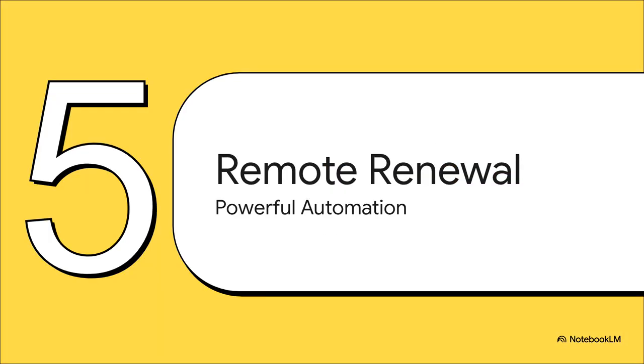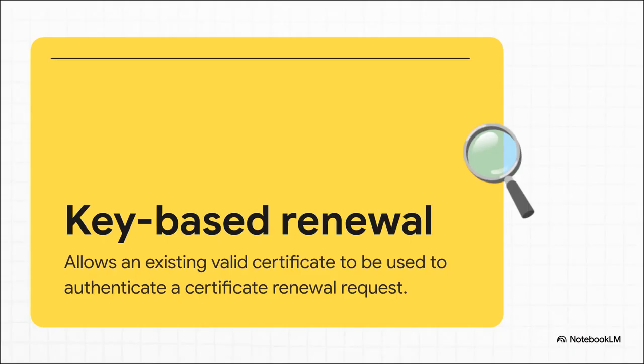All right, now let's talk about what I think is one of the most powerful uses for this service: automatically renewing certificates for your entire fleet of remote devices. This is a feature called key-based renewal, and honestly, it is a game changer. It's designed specifically for this off-network problem. It lets a computer use its current certificate, the one that's about to expire, to prove its identity and then automatically request a new one, all without ever needing to connect directly to the domain. This is huge for managing remote devices.